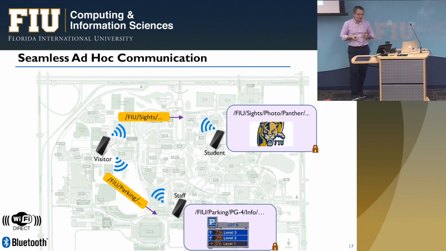So this one just highlights that, let's say some student on the campus takes a picture of a printer, some building like this somewhere. And the visitor coming to campus has some Wi-Fi Direct or Bluetooth connectivity with that person. He just expresses the interest: give me some information about the FIU SCIS. At the same time, he can also ask the same person or somebody else, what is the traffic information? And if that person has this information, it can directly give that secure piece of data back to the visitor, or there could be a forwarding strategy to relay that information further, or just give nothing and there will be another attempt to get it from another encounter with somebody else.